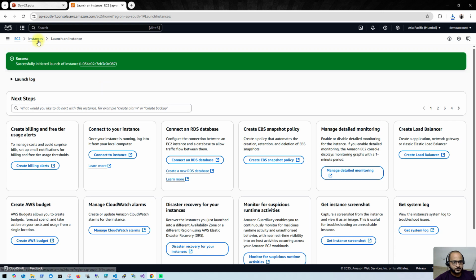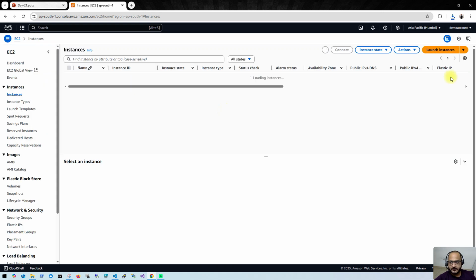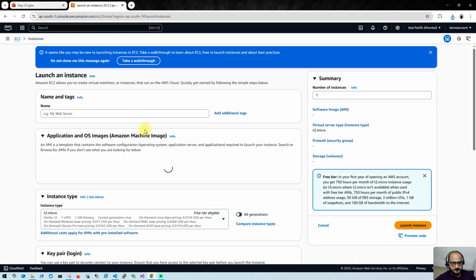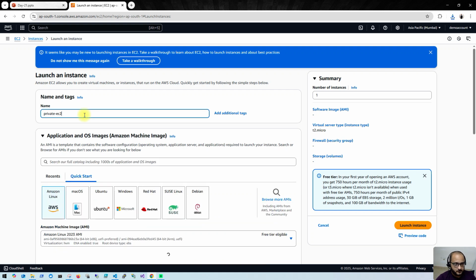Okay, so now let me create another instance for the private subnet. Let me give it the name private EC2, and here I will select U12 as my AMI.